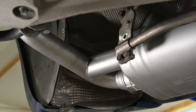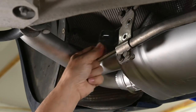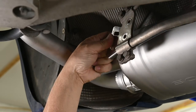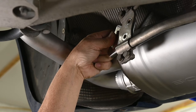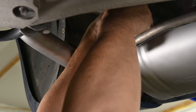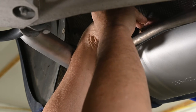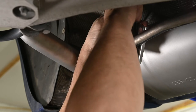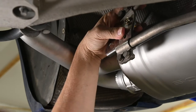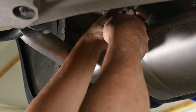So we're gonna put this piece on here. The up-angled holes go to the outside, and you can't really put this on wrong. Now this is kind of a pain. I'm wondering if it would have been easier to put these brackets on first, but the instructions said put the muffler system in first. So I'm presuming there's a reason for it, but trying to reach back here and get these nuts on is, well, it's a pain.